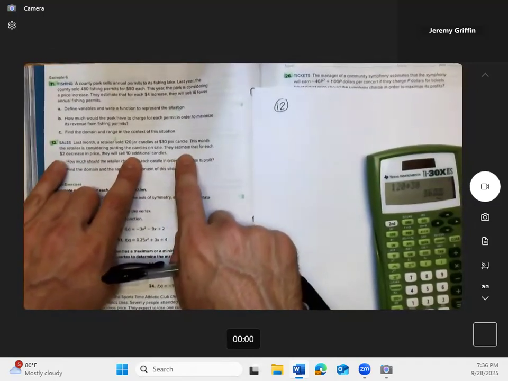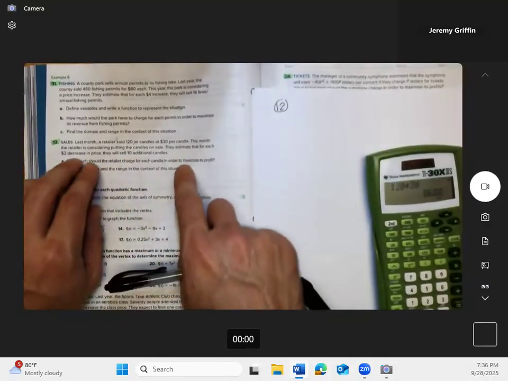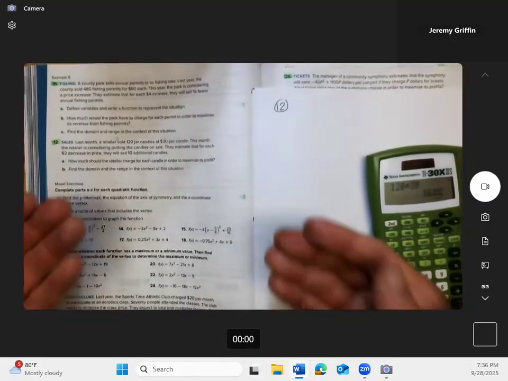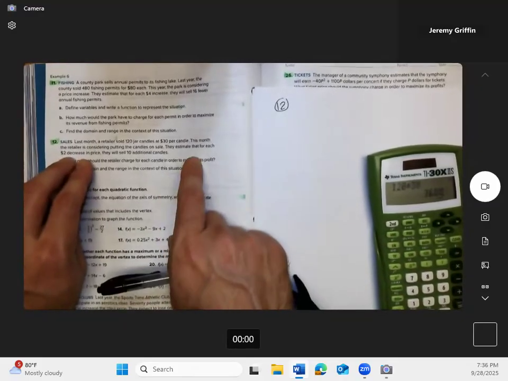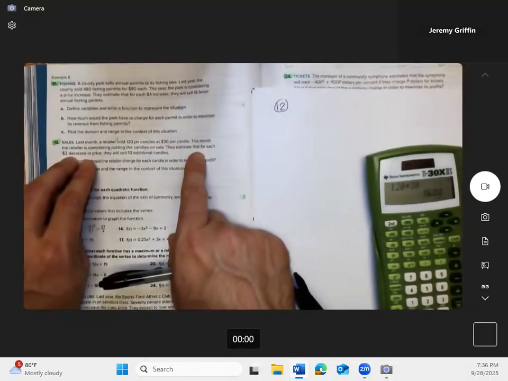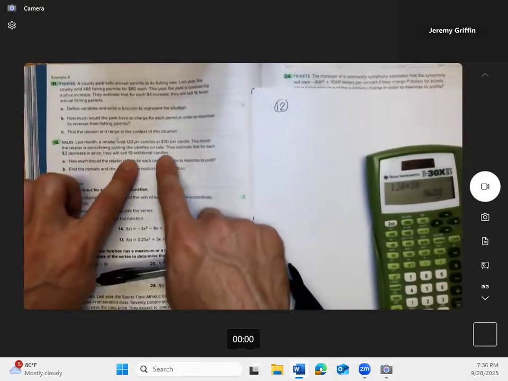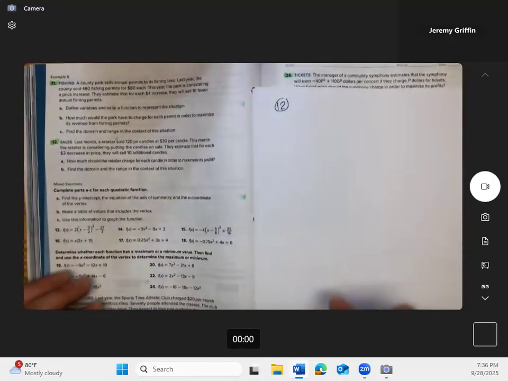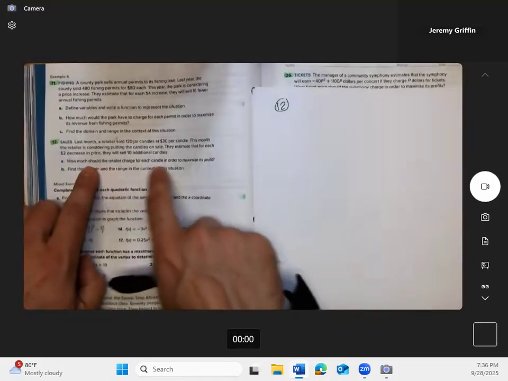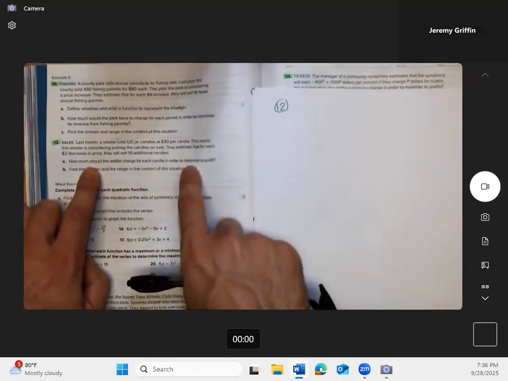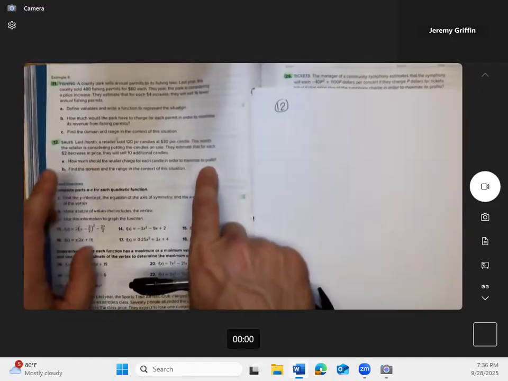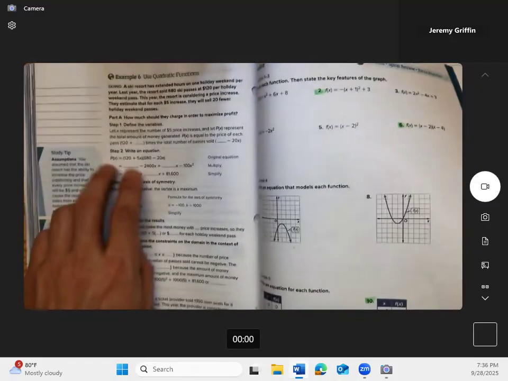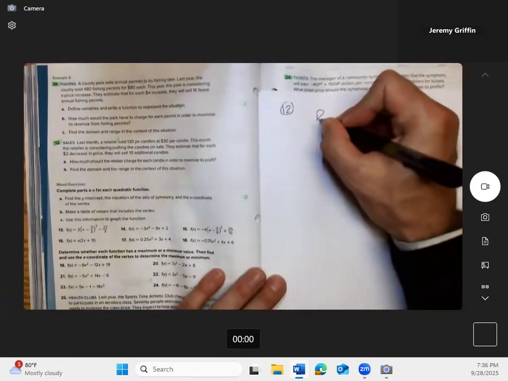This is really the same scenario as before, except exactly backwards. Before we were selling ski tickets, and if we increased the price, we'd sell fewer, so there was a trade-off. Here, if we decrease the price, right away you say, wait a minute, we'd be getting less money per candle, but we're selling more candles. So it's a similar trade-off. How much should the retailer charge for each candle to maximize, well, they say profit, I'll just call it revenue.